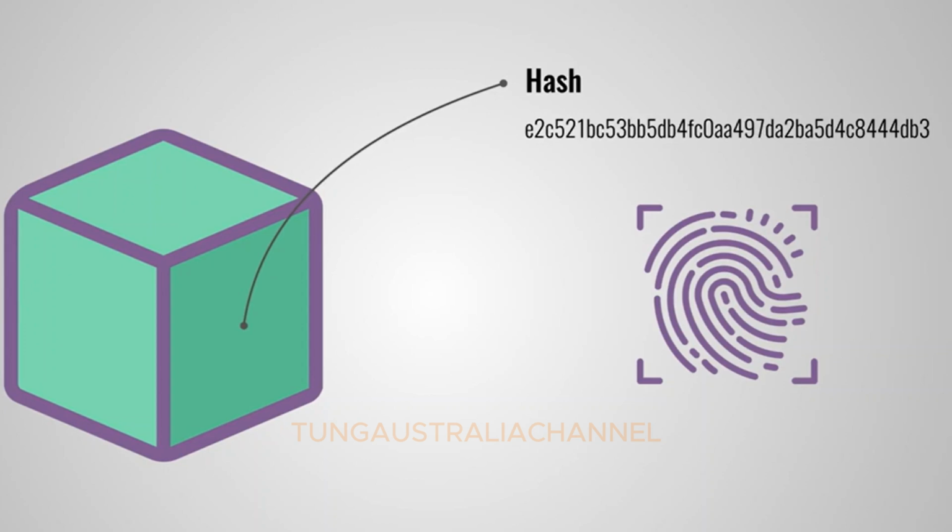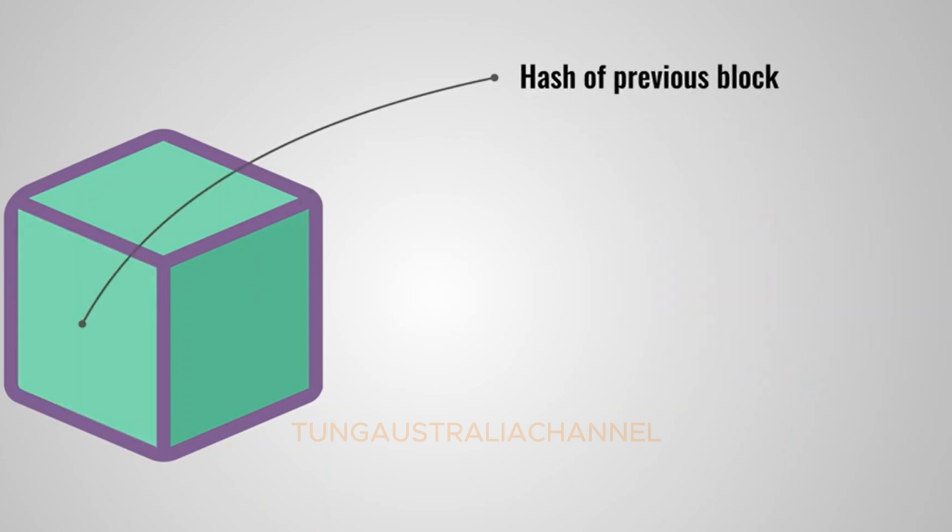Once a block is created, its hash is being calculated. Changing something inside the block will cause the hash to change. So in other words, hashes are very useful when you want to detect changes to blocks. If the fingerprint of a block changes, it no longer is the same block. The third element inside each block is the hash of the previous block. This effectively creates a chain of blocks, and it's this technique that makes a blockchain so secure.